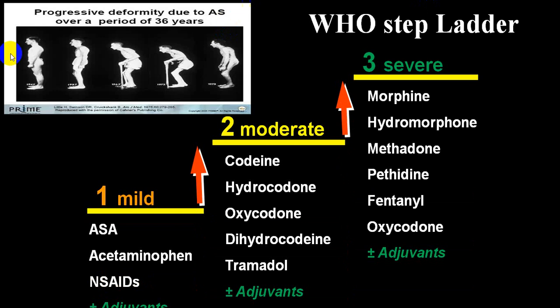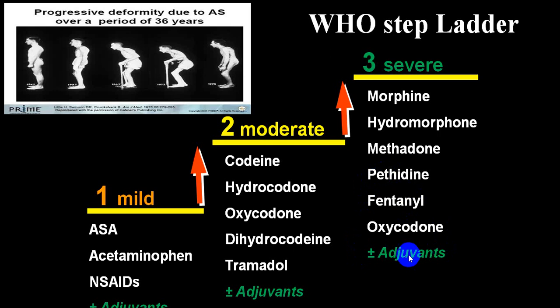First step, in mild pain: aspirin, paracetamol, NSAIDs, and some adjuvant therapy to reduce your pain, like local ointments. In moderate pain, codeine is one of the drugs. If not relieved, then tramadol, and then you can add on adjuvant therapy. And if a person has very severe pain, the first drug of choice is morphine or pethidine, a classical example being acute myocardial infarction. So morphine or pethidine becomes the first drug of choice.